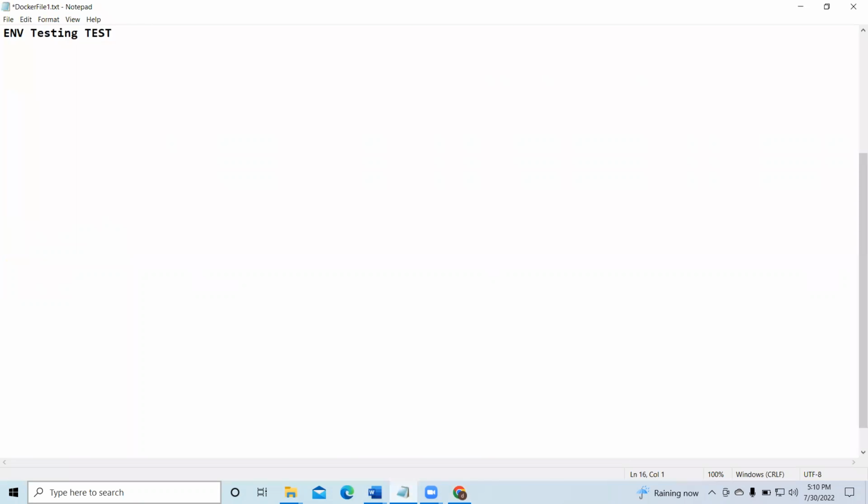So last class, guys, we started a Docker file, right? Now see, guys, there's a requirement to write a Docker file.